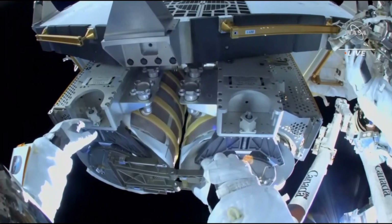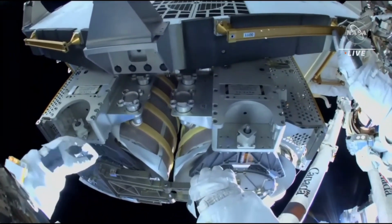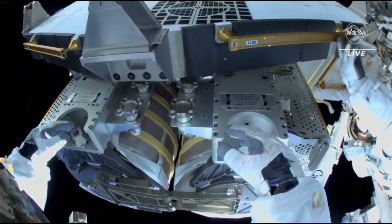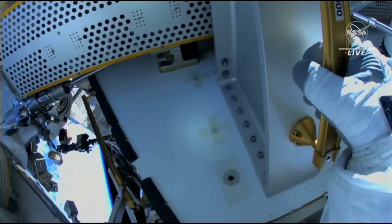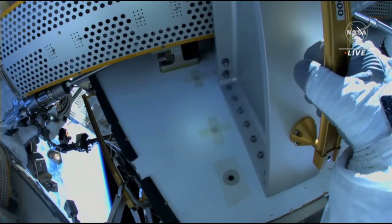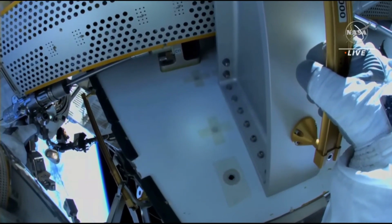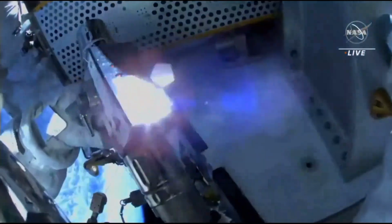Continue. Continue. Continue another 10 centimeters. Another 10 centimeters. Ramp out in 3. I think we ramped out. Ramp out. It's released. It's pulling me forward.